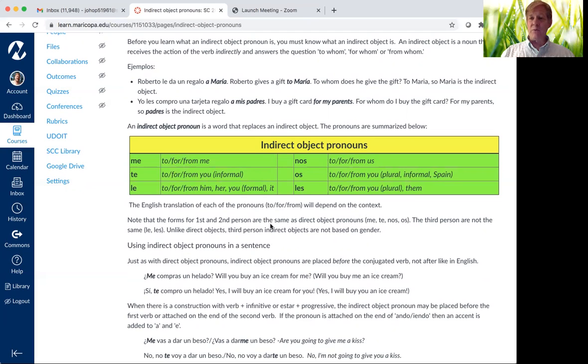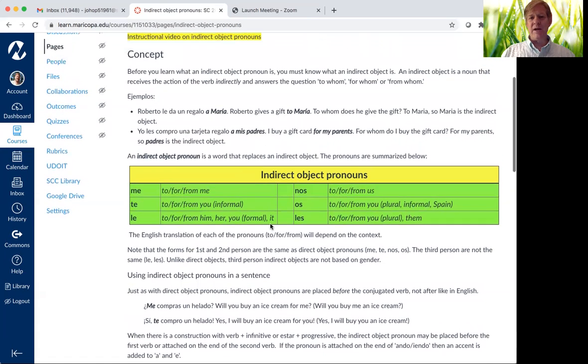But with indirect object pronouns, the sentence requires the indirect object pronoun, and it may also include the indirect object. So they're not mutually exclusive. What is required is the pronoun, even if the indirect object is present in the sentence. That doesn't happen with subjects. We would say, Marcos me llamó, or we say, él me llamó. Veo la televisión or la veo, one or the other. But with indirect object pronouns, we need the pronoun and we may also include the object.